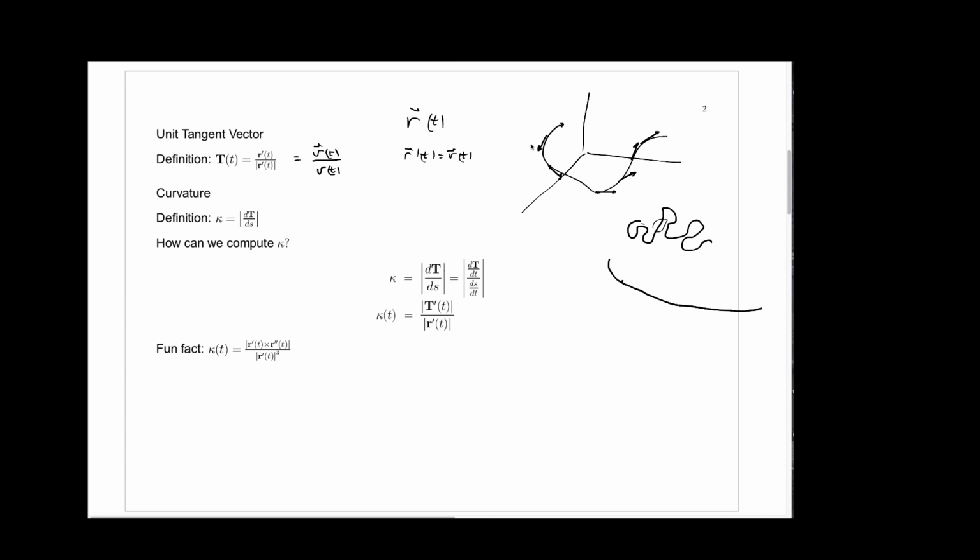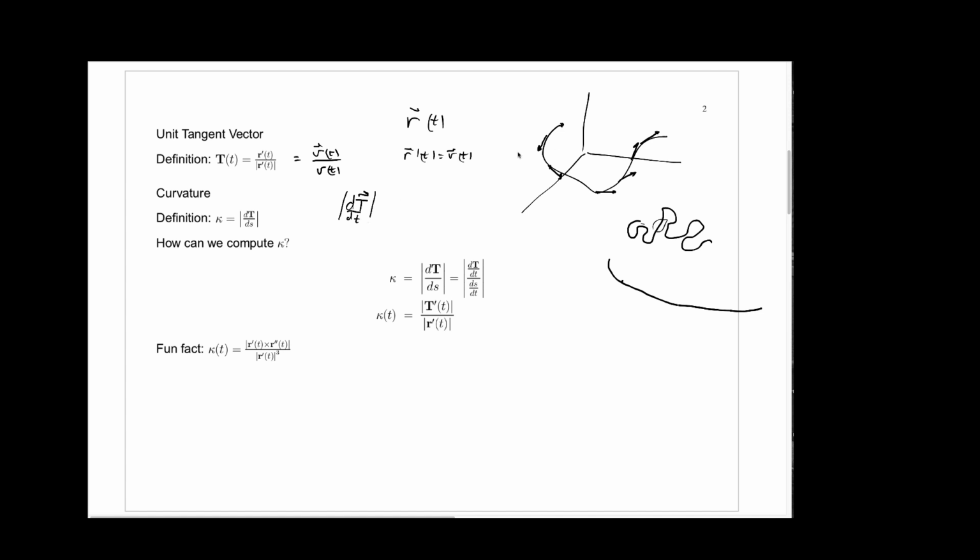Now we could look at the rate of change of this unit tangent vector. Remember, this is a vector function, so it should be boldface, or if you're writing it, you should have an arrow, a vector hat on it. We could look at dT/dt and ask how fast this unit tangent vector is changing with respect to the parameter t. That will be a vector quantity, so we might just take the length of that and ask if that's a good measure of the curviness of a curve.